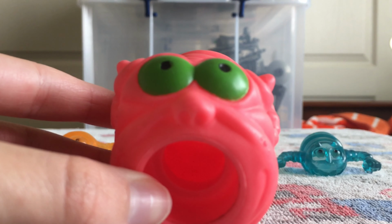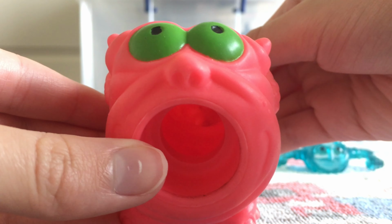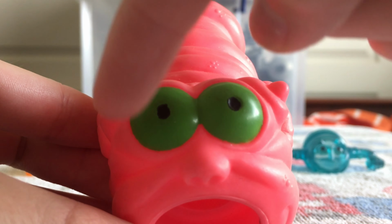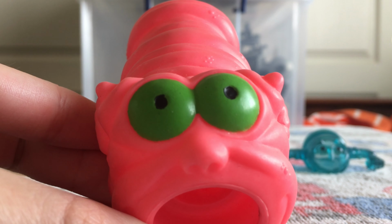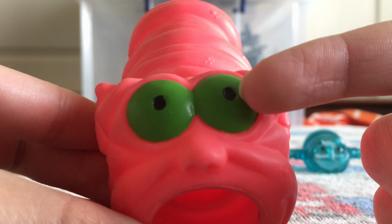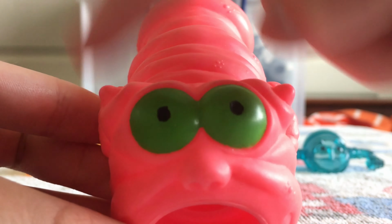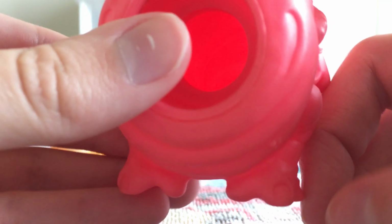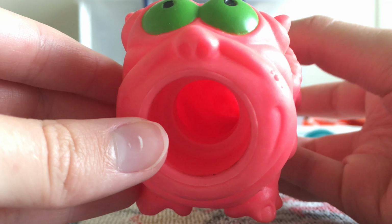Camera's not really wanting to focus in. There we go. It's focusing now. So here's the front side. I like his green eyelids. And I like his black eyes right here. And I like these two ears. And I like his mouth that's open and his eyes. And I like these little two feet right here. So there's him from the front side.